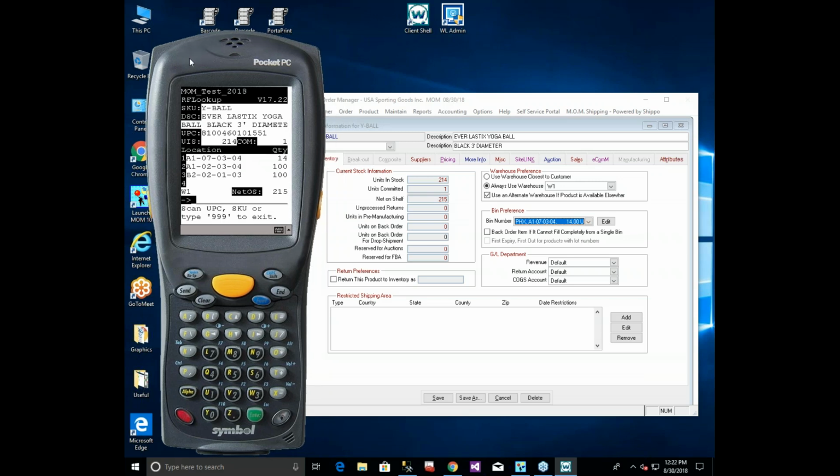It's basically exactly the same thing that you currently see on the screen now. There's 214 in stock, there's 1 committed, and that means net on the shelf is 215, and here's how they're distributed. There's 100 in this location, 100 in this location, and 100 in this location. We support up to 4 locations, so you can have 4 locations with multiple quantities in each location.